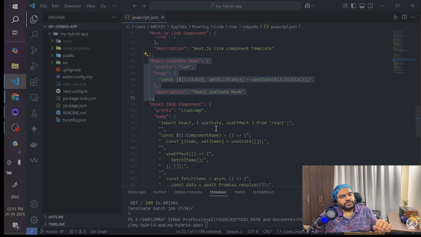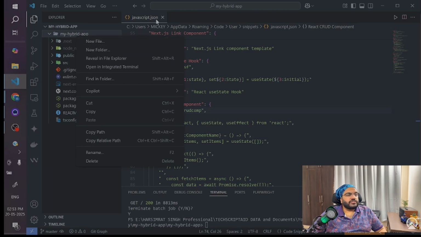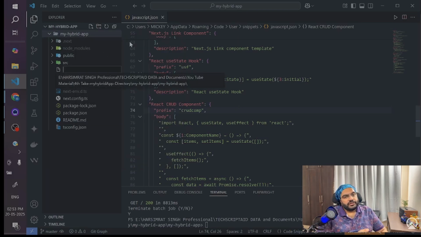Stay with me as we continue. Suppose you have this file with you. You have created code snippets in javascript.json or javascriptreact.json or somehow, but you want to use them. Now how will you do that? First of all, I'll show you here, because it will not work otherwise. This is the javascript.json file, so any snippet which I create here won't work in TypeScript files. Make sure you don't try to run it in .tsx files or .ts files, because it will not run.